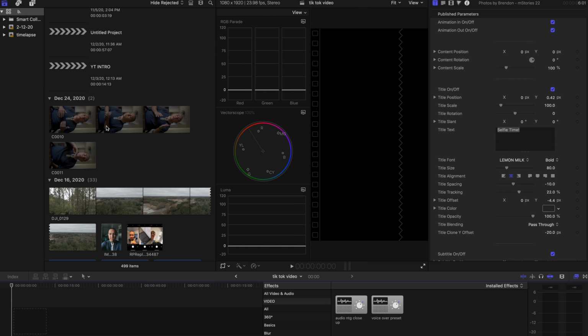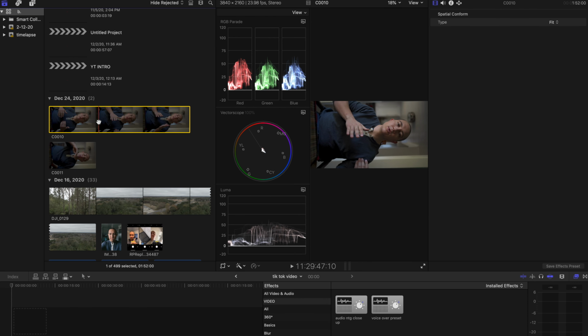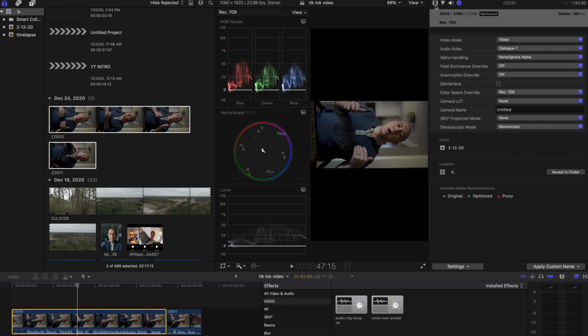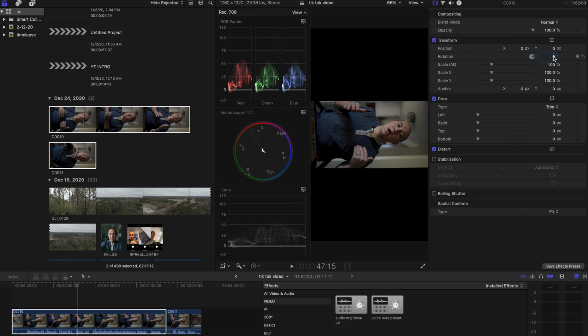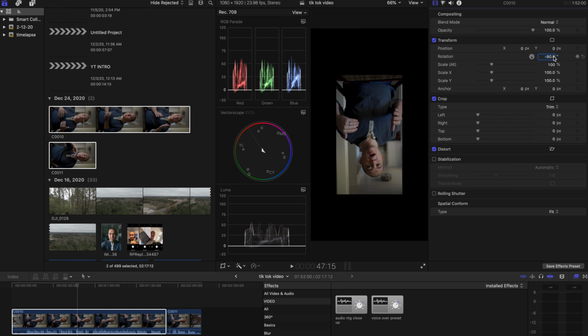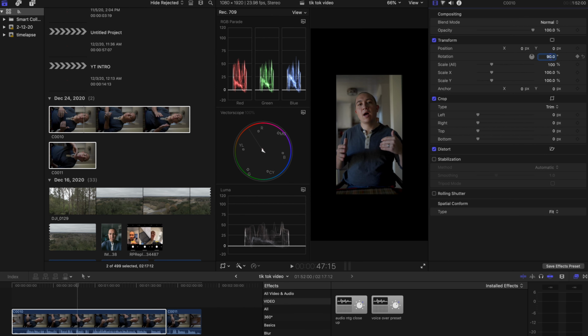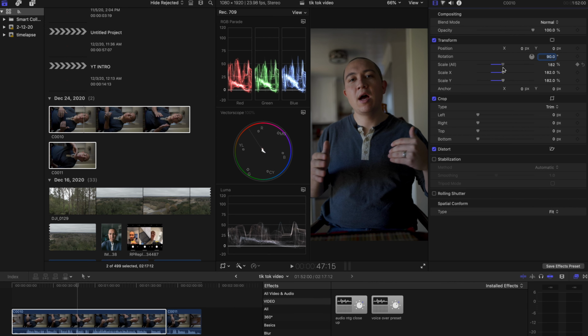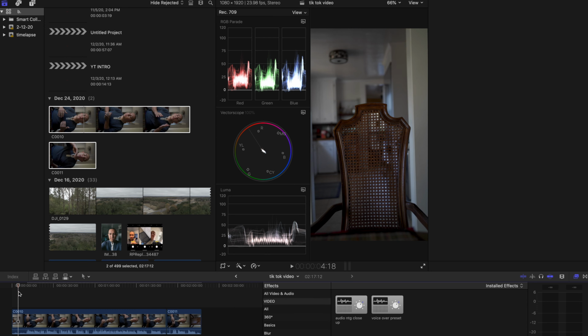Next step, I've got to get my footage. So I've got this clip here, and I'm going to hit Command and click on the next clip and drag it in. Boom. So it's recorded vertical, and what we're going to have to do is flip this over. I think it's -90. Nope, it's 90. Alrighty, so I have to change the rotation angle to 90, and then we have to zoom in a little bit. Right about there, boom. So then the next step I have to do is go and cut through this footage.